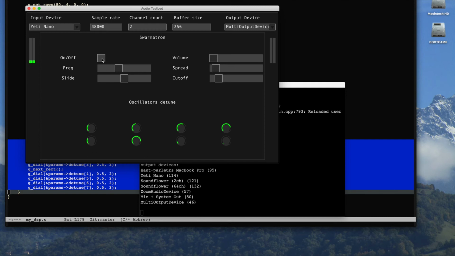So here we are. I can toggle the on-off button here and add some volume.